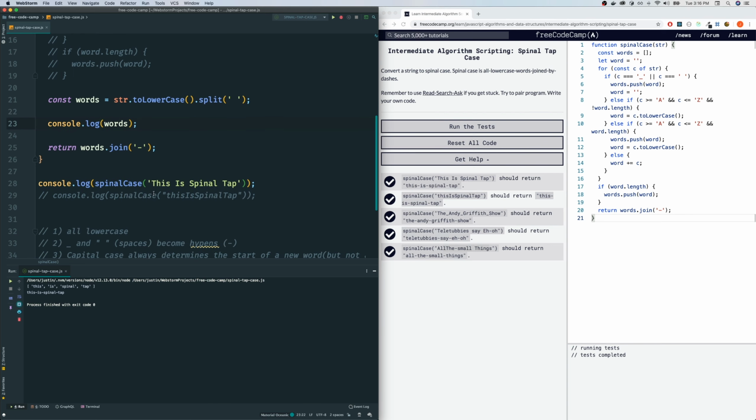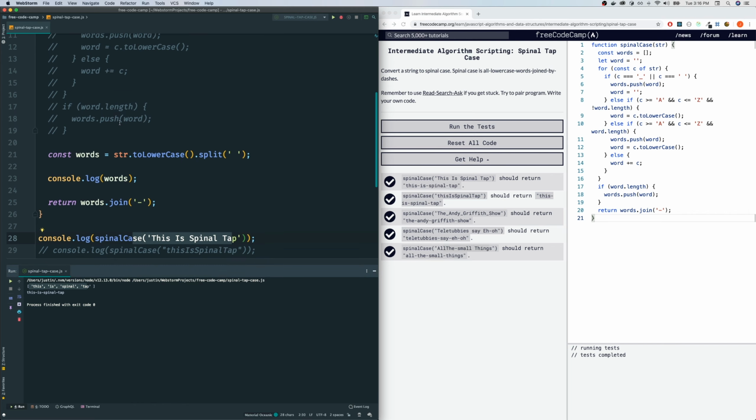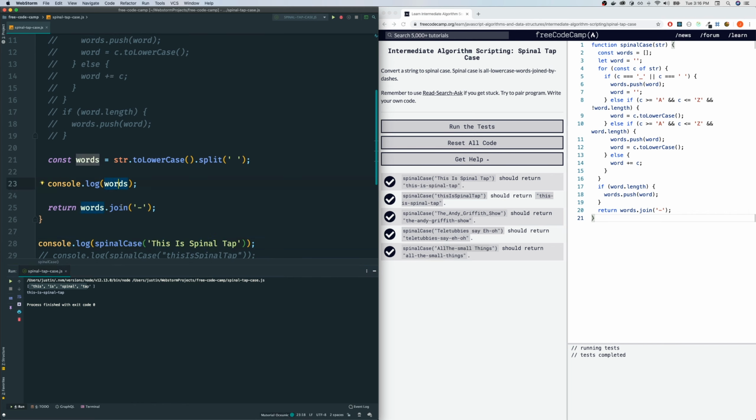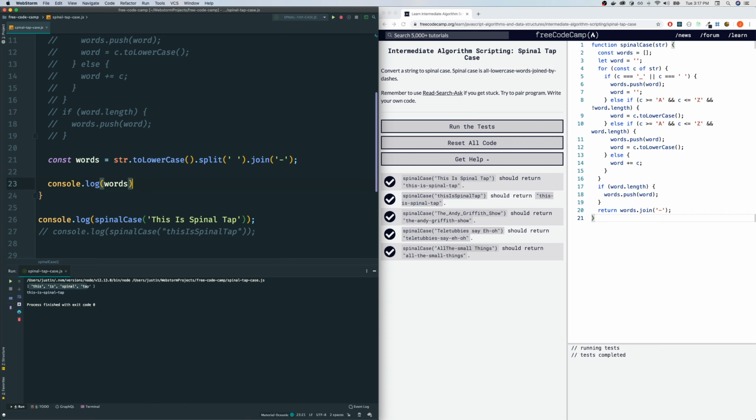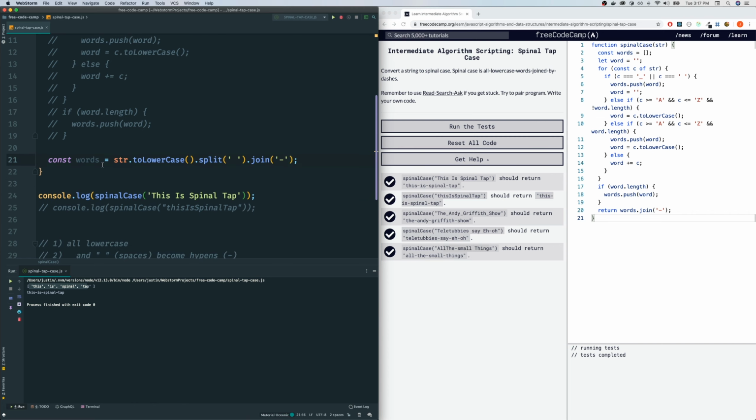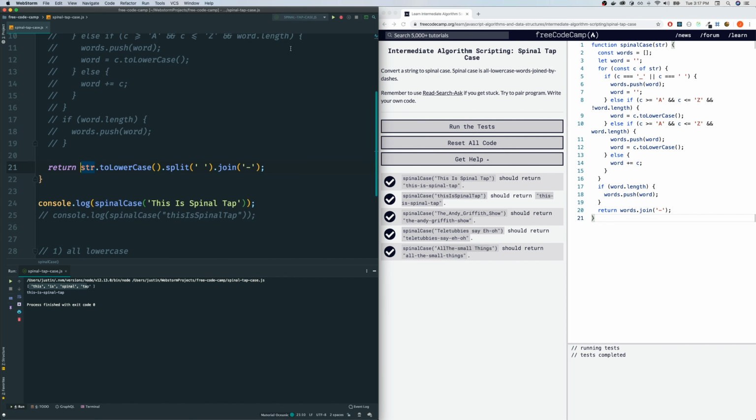You see here, for our example here, it works just like before. And then later we could join it and then return it. But because we have words here and then we're just adding a method to it later, we could have just chained it like so. And instead of defining a variable and then returning it immediately after, we could have just returned this whole part like so.